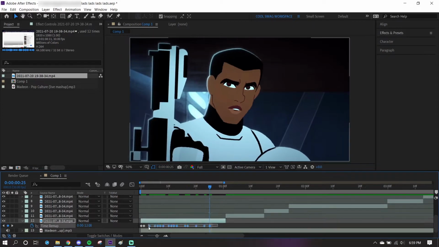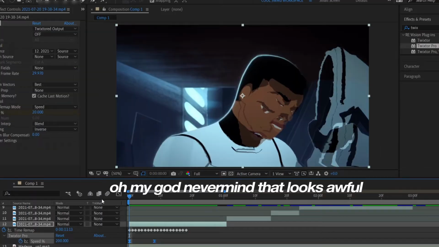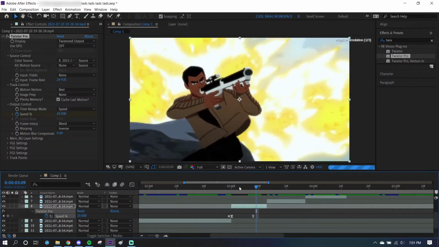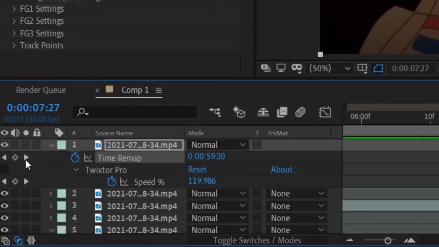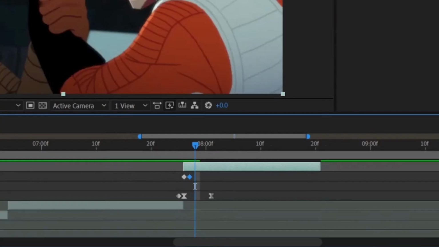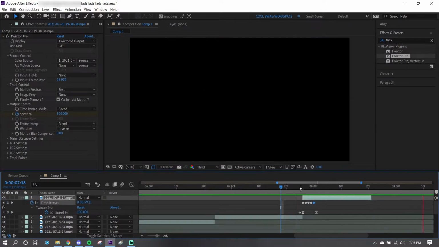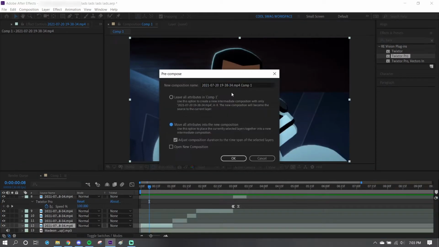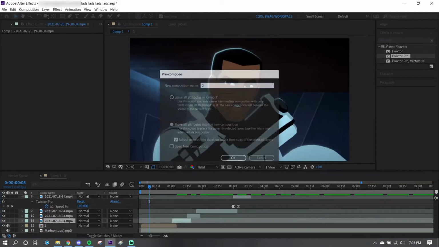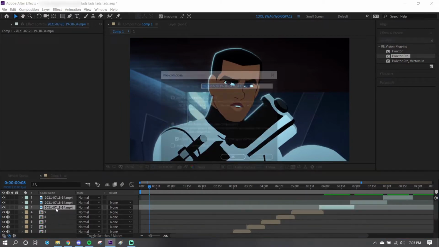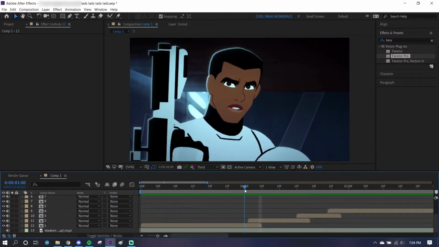Twixtor time. Most of the clips I use need to be time remapped to get rid of all the frames where nothing moves, which is a painful process of moving the playhead, clicking the keyframe button, and moving it again for like 30 frames. If you don't do this, your slowed down footage will freeze in certain places. Usually only Twixtor a few clips because, again, I'm lazy. I pre-compose every single piece of footage and number them. This makes my life a lot easier. Twixtor doesn't usually play nice with other effects, so that's why it needs to be separated.